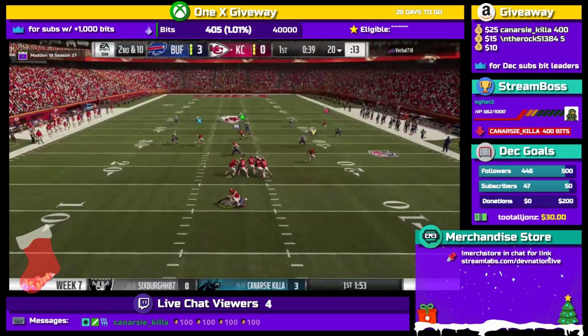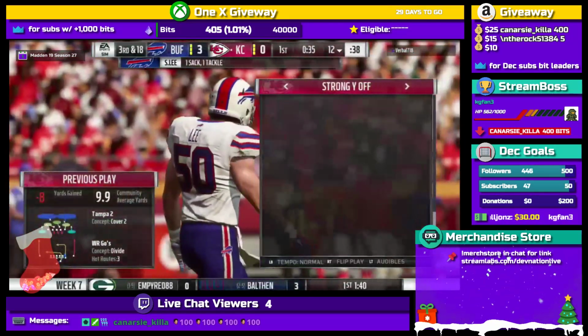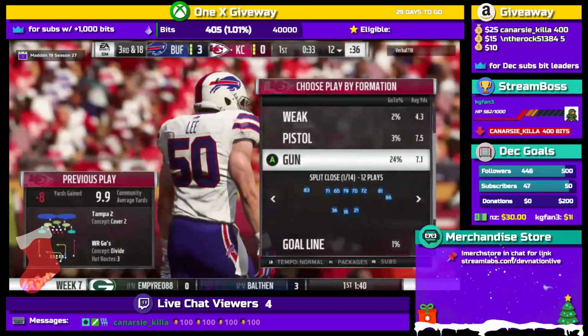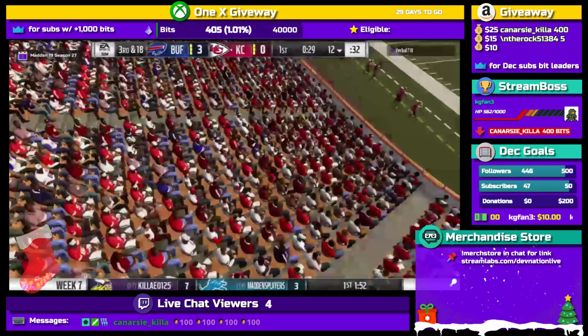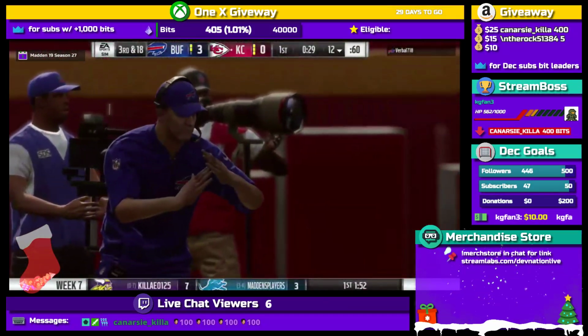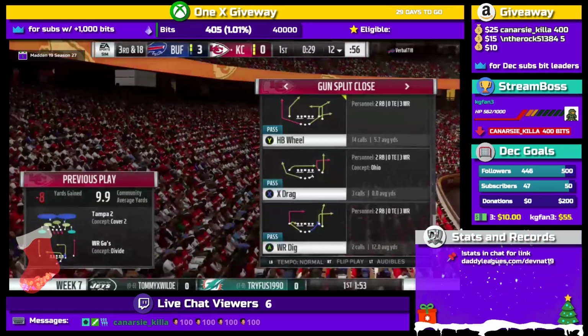And 2nd and 10, he'll look to throw again. And they take him down. The Bills get to him. Sean Lee in there to drop him, and it'll be a loss of about 8. After the sack, they'll come up now 3rd and long. Yeah, I wouldn't be surprised to see them run the ball here just to try and get some space.